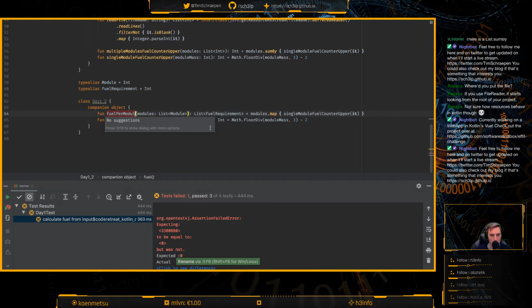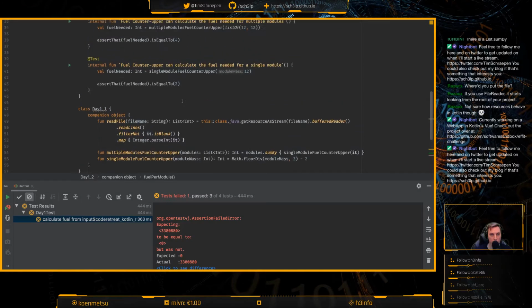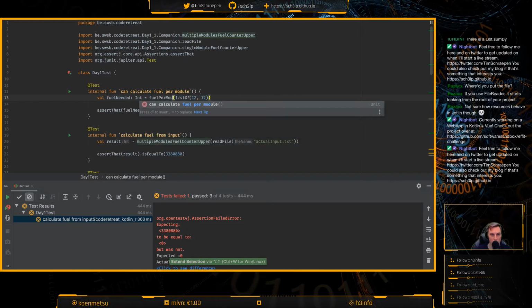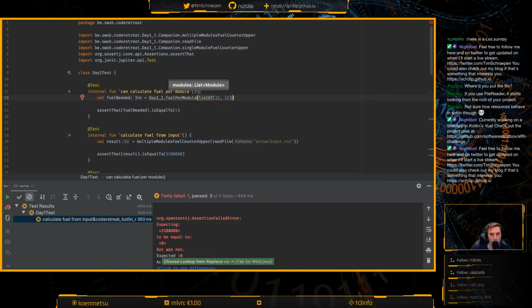Fuel per module. So this one I don't want to change. And then I want fuel per module. This one indeed. This is no longer an integer and it should contain exactly 2 and 2 again.